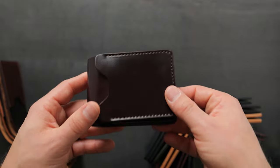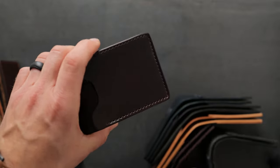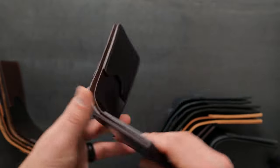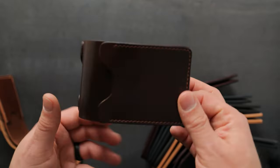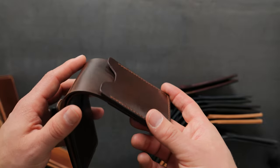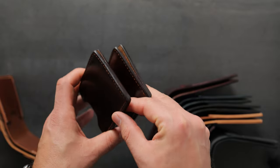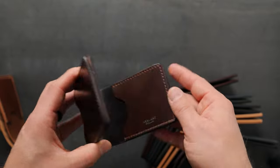Up next is color number eight shell cordovan. Comparing this to the color eight Dublin — they were trying to translate the color eight shell cordovan onto a steer hide leather, which is how the Dublin color eight came about. Really clean look, and we have hand-stained edges on all the edges of this Joe Batters. Next is a shell cordovan fan favorite — cigar shell cordovan. It has less red than the color number eight shell cordovan, with more of an orangey-tan on some sections and really nice color depth, but much less burgundy and red than the color eight. We also have hand-stained matching cigar edges, using the same exact dyes that Horween uses on the shell.